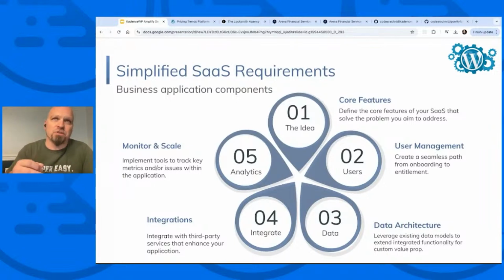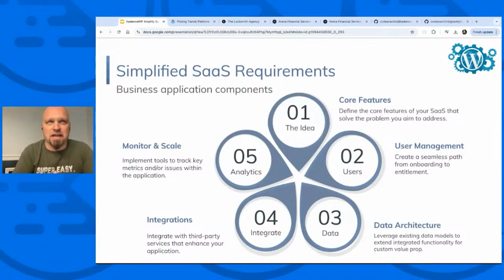So those core features listed here are not necessarily the core features of WordPress, but the core features that you're trying to develop or build from your application. Then most importantly after that is what value are you providing another human or another system? And that is where user management comes into play. So building that path between being able to be paid or to just track users if it's a free application.